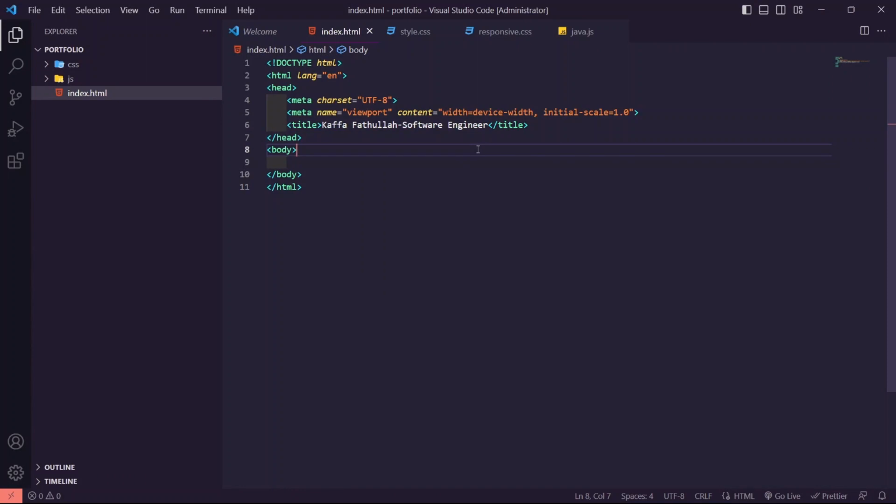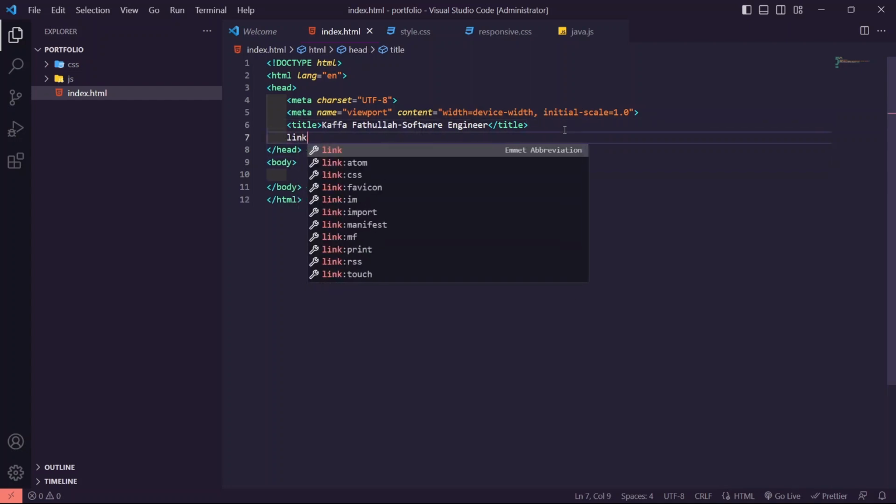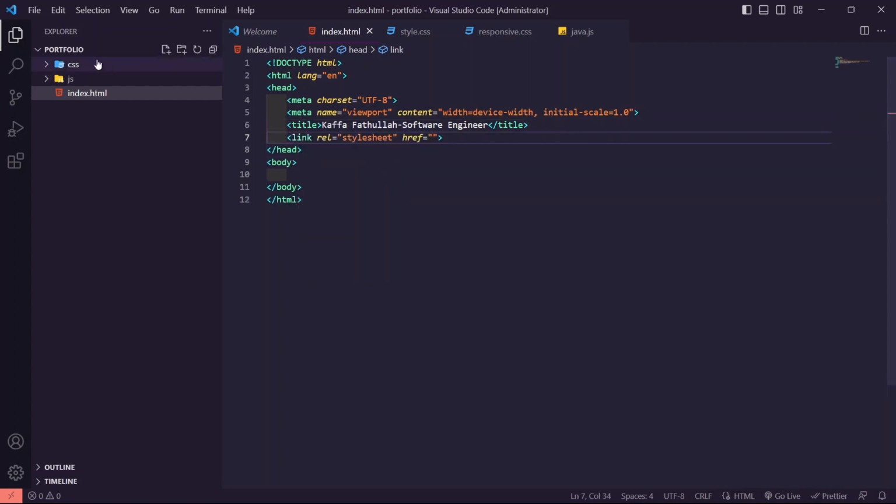And then first thing first, we have to link the CSS folder in the HTML page.